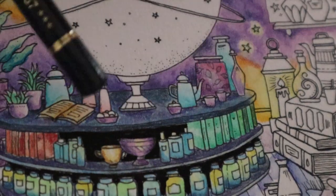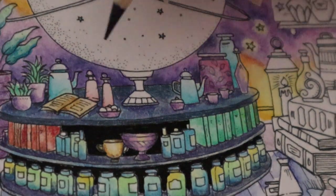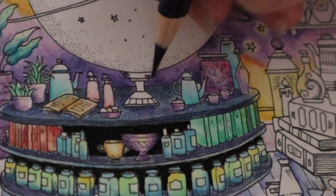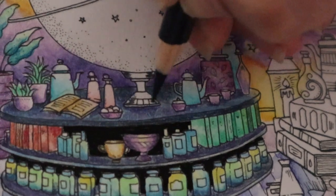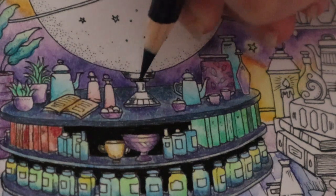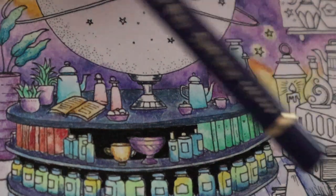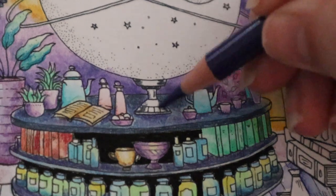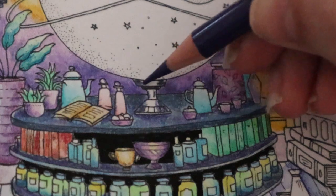So I don't have much to go now. I'm just wanting to finish off anything that's standing on the table. So I'm just going to go ahead and do the stand for that big, I don't know what it is. Is it a globe? Is it a crazy planet? What is it? What do you guys think? Pop it in the comments. So I'm going to finish that one off, and I'll finish off those two bottles that are down on the rug. And then I think we are all done for today.